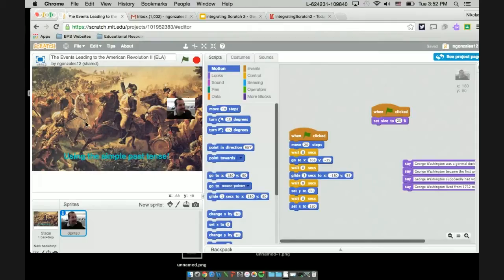Okay. So the first type of movement, the most basic, is moving steps, and right here we see it moving 10 steps. Now I can change this if I want to. I could move 20 steps here for the actual program that I wrote. But when you see movement of 10, the center of my sprite is going to actually move 10 steps within the coordinate system.